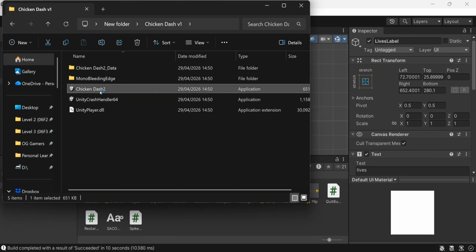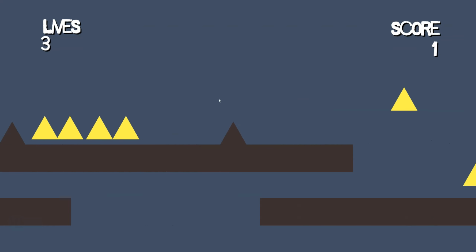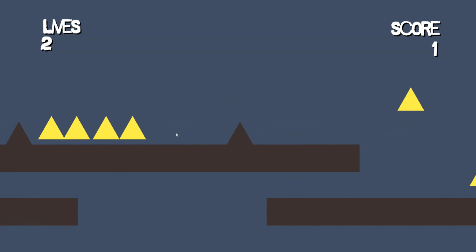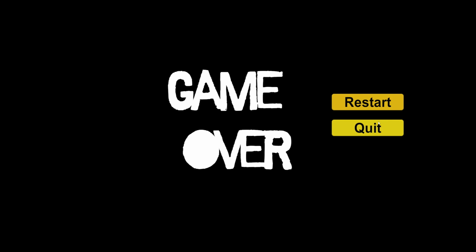But if I double click on Chicken Dash 2 here, and let's see if it loads up correctly. So it did overwrite the first one then, great. I didn't think it would, so I'm going to have to let myself die. And this is a max on my screen, so I can't actually exit out. And that's the way you want a game to be anyway, isn't it?